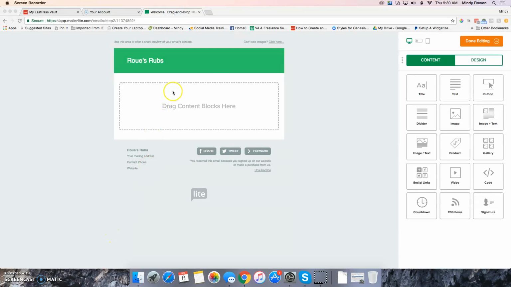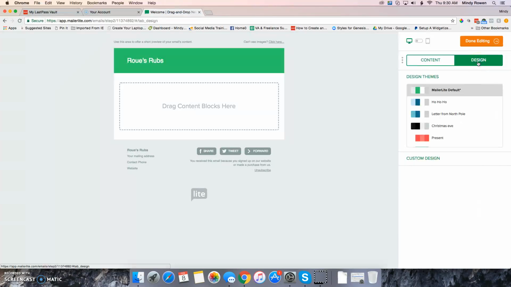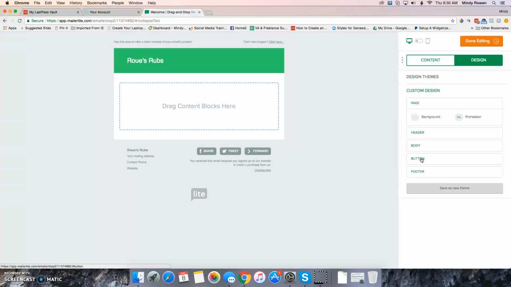Okay, so you come up with their basic template. So it has the green bar, which is their signature color, and my company name, and then you can drag your content blocks there. So I like to do, first of all, design. And I'm going to do a custom design.